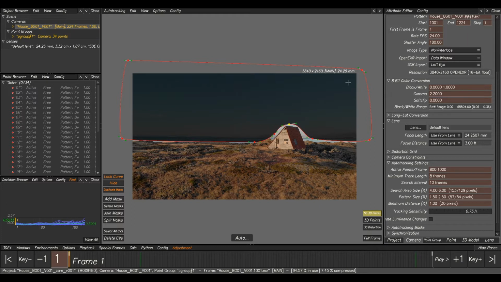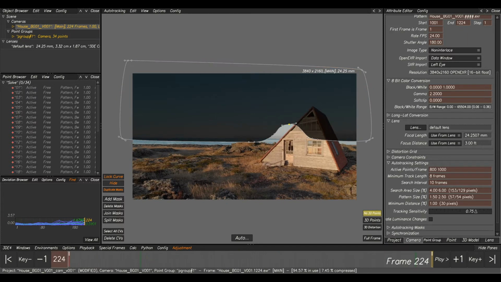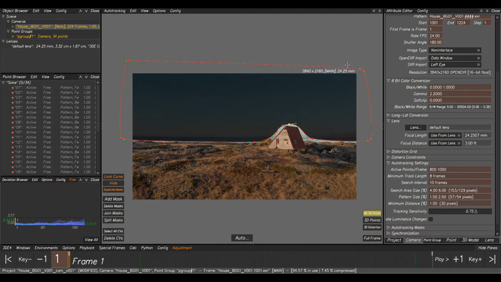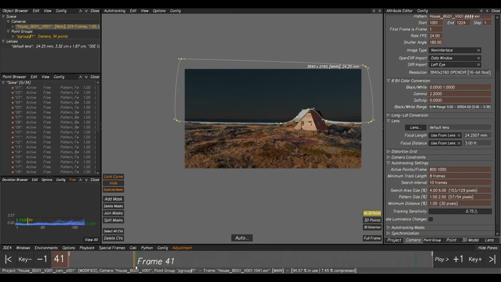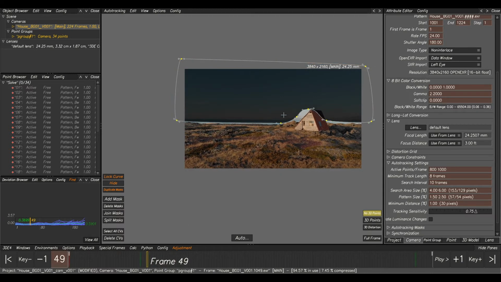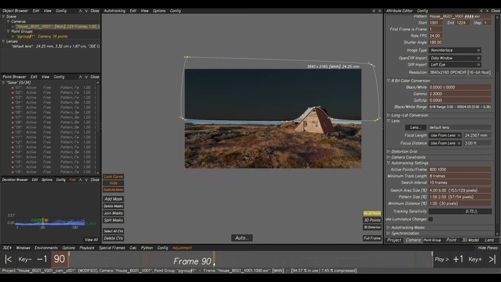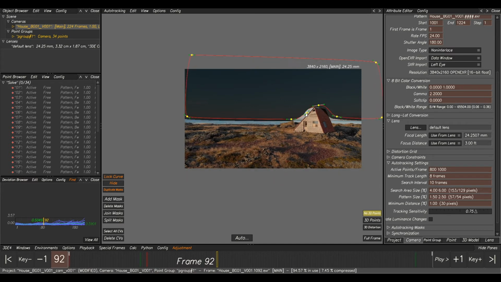Now if we scrub through our timeline, obviously that's not going to work. So if we select all our points, scrub through, and hold Control Shift, we can adjust it over. Just keep going through the timeline, holding Control Shift and adjusting it over that house.